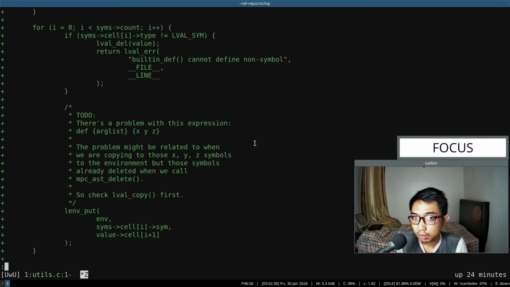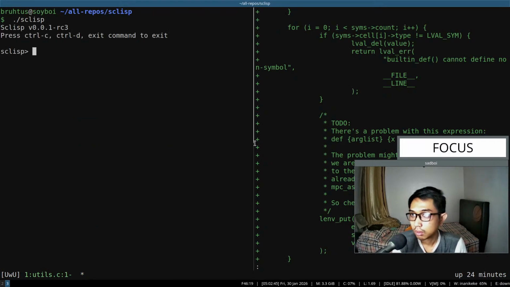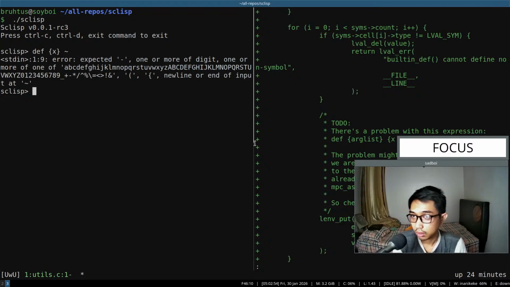Cannot define non-symbol. How to trigger that? Like this. Okay.